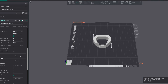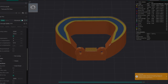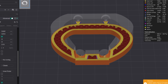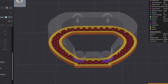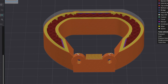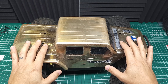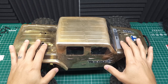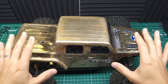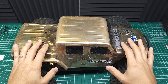This is called Orca Slicer. It's a very popular slicer, and it does exactly what the name implies — it takes the model and cuts it into slices and creates instructions for the printer on how to lay out the material to create the part you're looking for. When we slice this, you'll see the different layers and all of the lines that will be laid down in the actual part. I'm not going to get too deep into how these slicers work — there are tons of resources online that show you exactly what to do, how the slicers work, and what settings do what. So I'd recommend checking those out. For now, let's go ahead and get this thing printed.